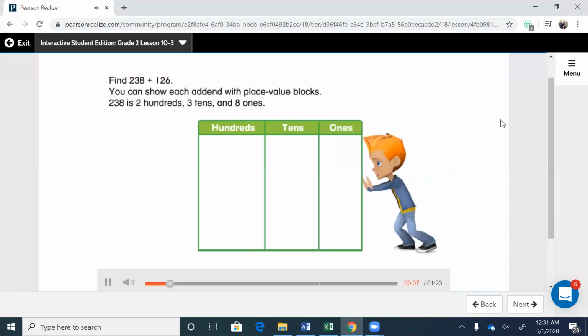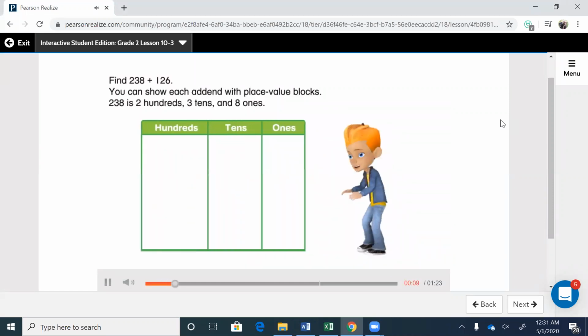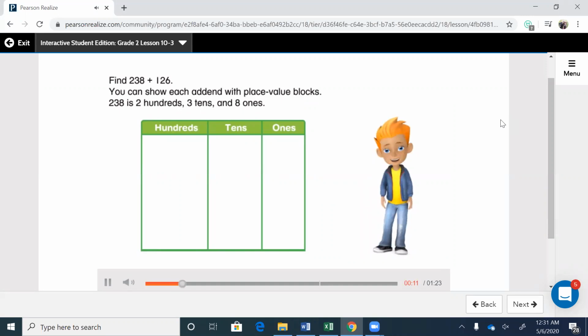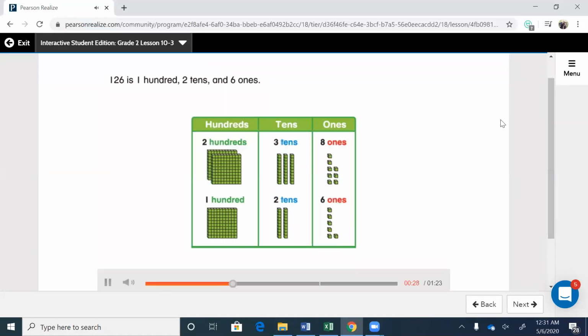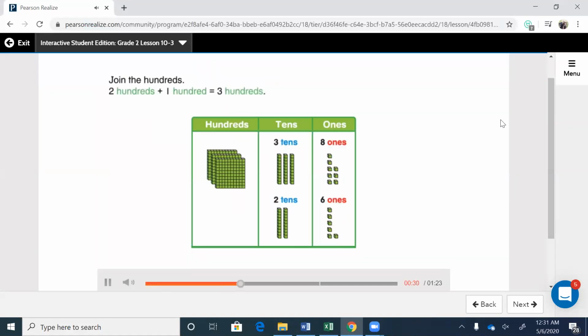Find 238 plus 126. You can show each addend with place value blocks. 238 is 2 hundreds, 3 tens, and 8 ones. 126 is 100, 2 tens, and 6 ones. Join the hundreds. 2 hundreds plus 100 equals 3 hundreds.